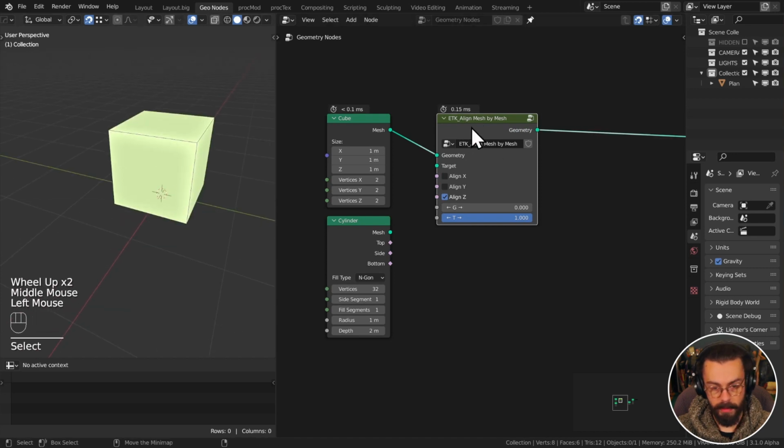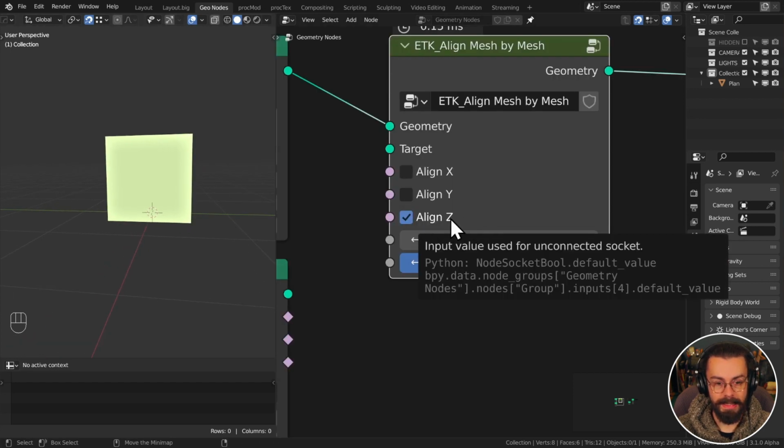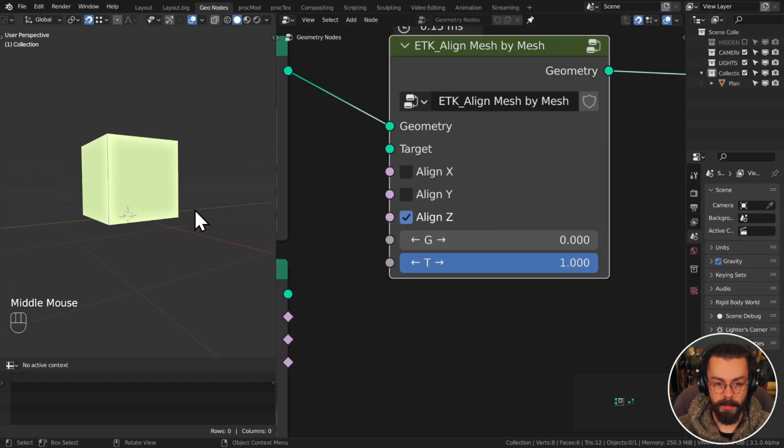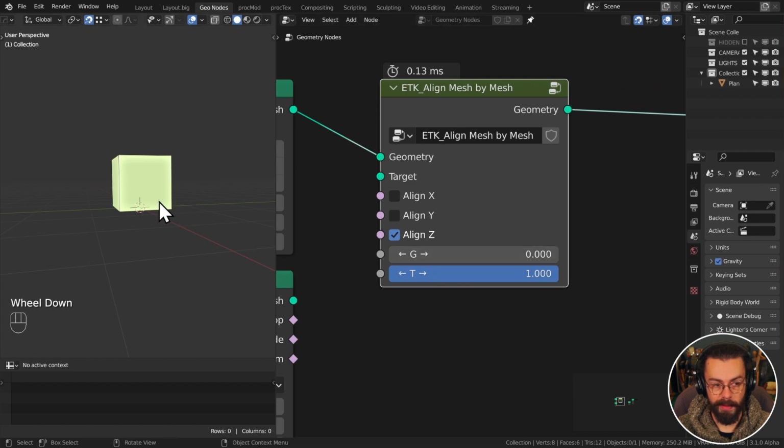Have a look at the output here. So if I just mute this, we can see this goes back to 0. But by default, we are aligning the Z-axis, which is why it moved up. This is all the way to the left on our G. This is our geometry. So we are aligning the minimum of our align axis to, in this case, the maximum of our target. Now, when nothing is plugged in, this target is just 0 at 0, 0. So you can see if I move this, so right now it's on the bottom, we can move it to the middle, there we go, at around about halfway, or we can move it to the top. There we go. So top, middle, bottom of the axis.